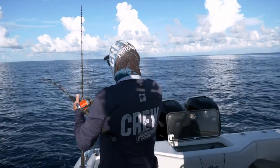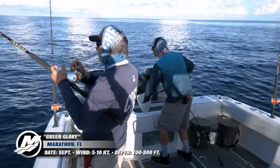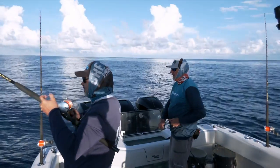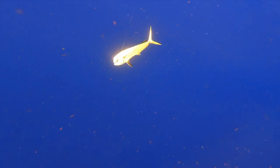Short, right? Yeah, on that short little Zac Attack. Now I'm going to get a spinning rod rigged and ready, because if there's any more with them, I don't want to fumble around. I want to be able to just throw a bait real quick and see if we can double up. Just be ready. He's a tough guy. Look at him. There he is.